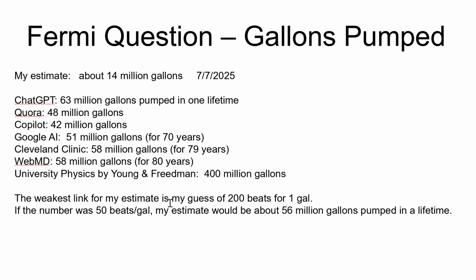Well, in doing this Fermi question, I might think a little bit, what's the weak link in all these factors that I guessed, and I think it's probably the 200 beats being 1 gallon. I'm not a medical specialist, and I did not look up measurements for a heart chamber. But if I changed it to 50 beats per gallon, this would up my result by a factor of 4, so roughly 56 million gallons pumped in a lifetime.